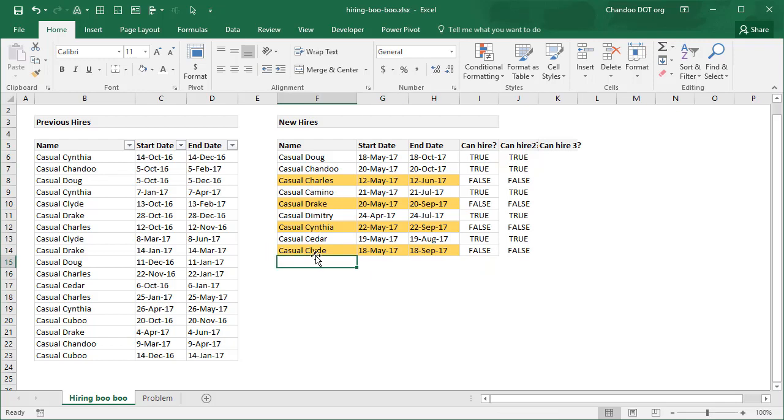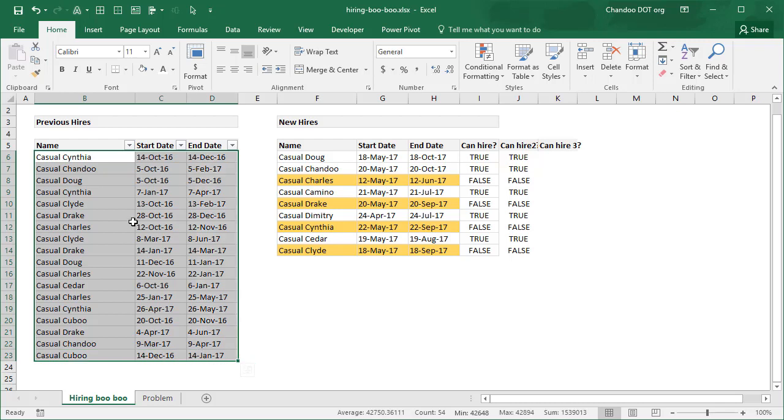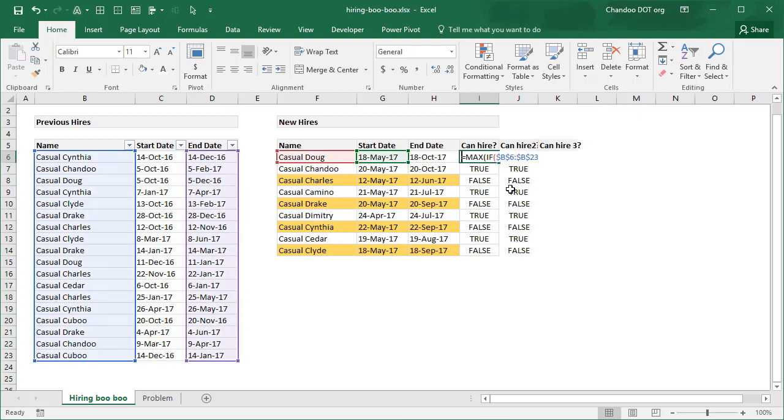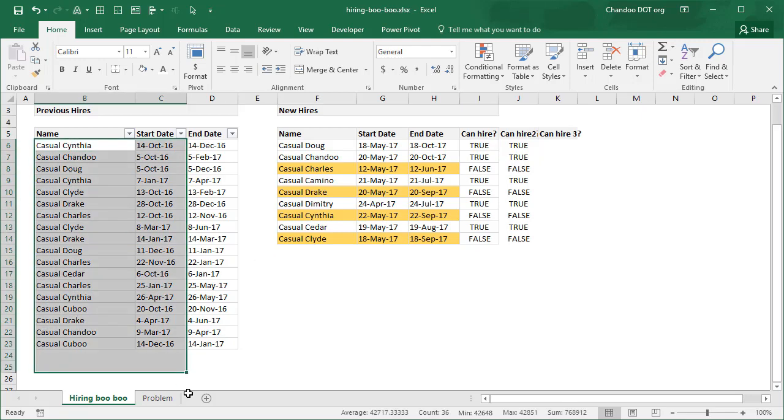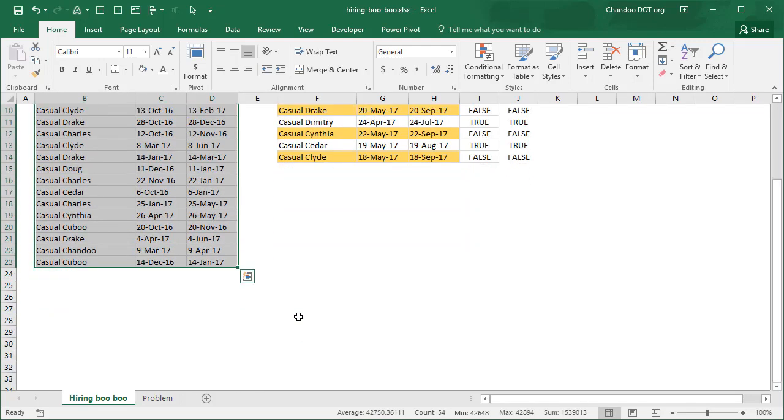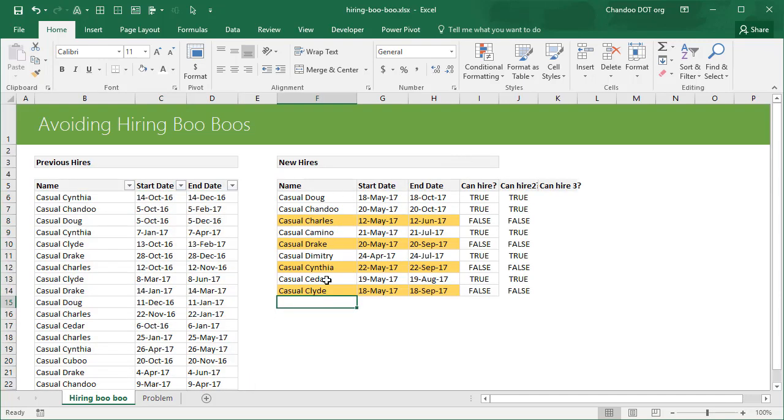So how to do that? Well, that can be done in multiple ways, but the easiest that I would suggest at this point is, because this data set itself, the previous hires, keeps growing, right? So far we have assumed that it will always be in B6 through B23, but that's not the case. Every time you try to hire someone else, any old contracts will be taken from here and they will be moved there. So this is a growing list, so that means anytime you have to redo this, you would have to go back and change all your formulas, which is a nuisance.